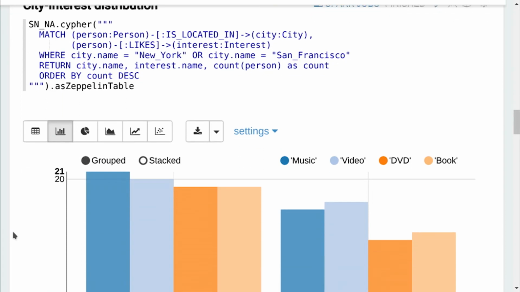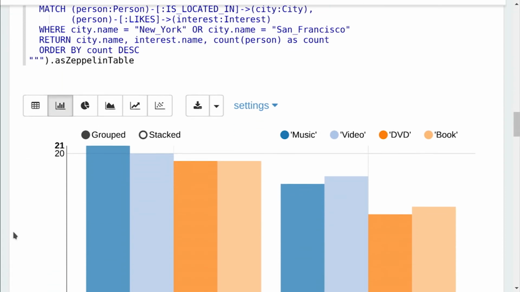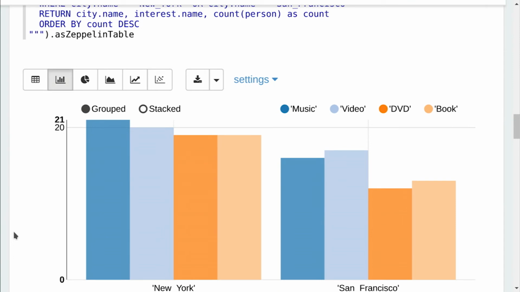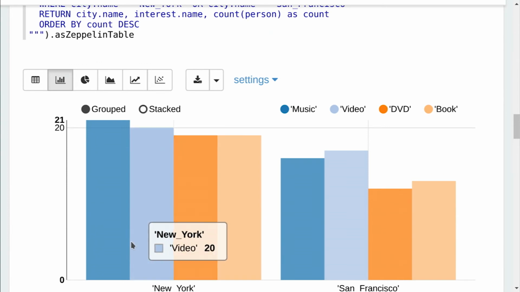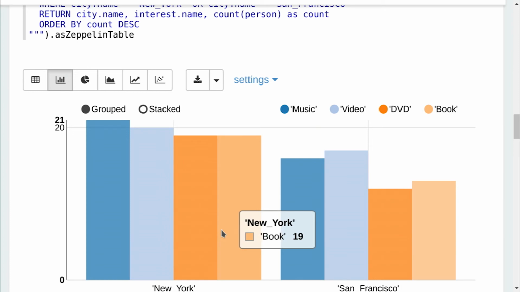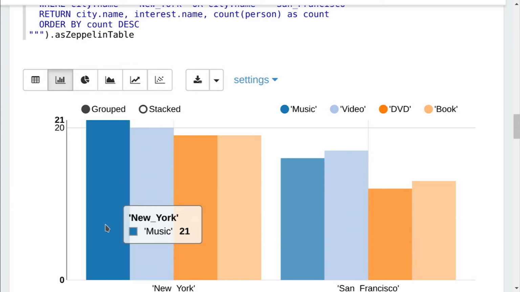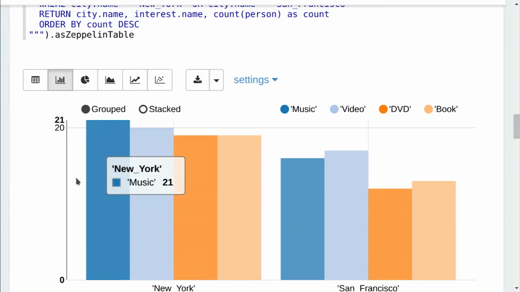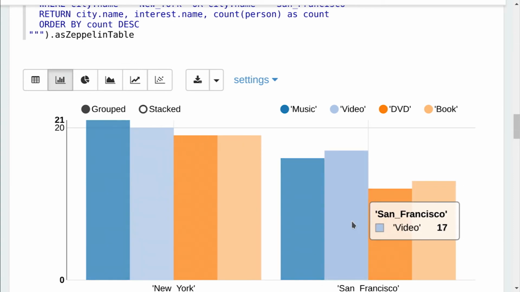It takes a while to start the Spark job, and the overhead for initializing the Spark job is quite large. What Zeppelin actually provides you is that you instantly receive the feedback and you can visualize it in certain ways. So here we have the distribution of our concept. We have music, videos, and DVD and books, and you can see that in New York it's apparently so that people like to listen to music, while in San Francisco people watch videos.